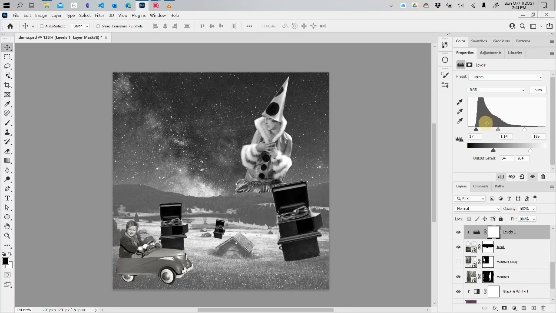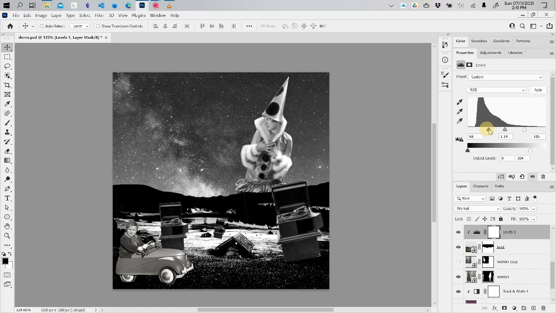So I can actually use this, independent of all the other elements, to really push and pull and tweak my scene.